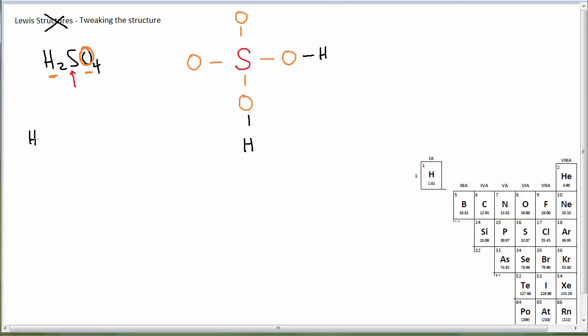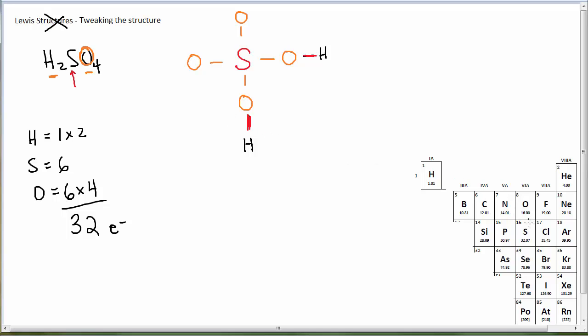Now I'm going to add up my valence electrons. You should be getting good at that. This structure will have 32 electrons when I'm finished. Step number 3. Remember that we have already added some electrons, but we will begin by adding lone pairs of the remaining electrons to the outside atoms. In this case, this will be the oxygens. Hydrogen doesn't want any more than the 2 it already has as part of this bond. So we start adding them to the outside atoms and work our way towards sulfur.